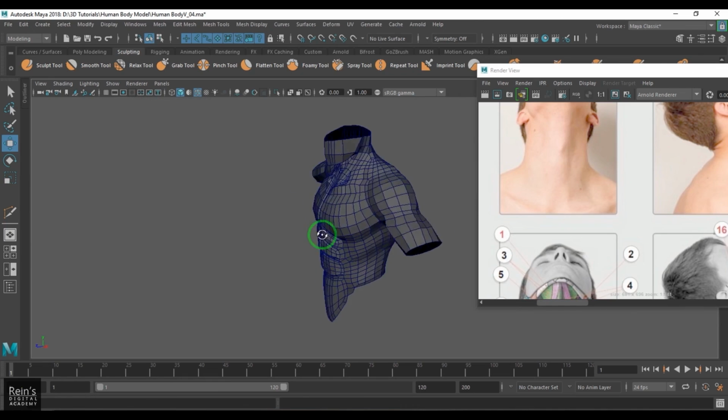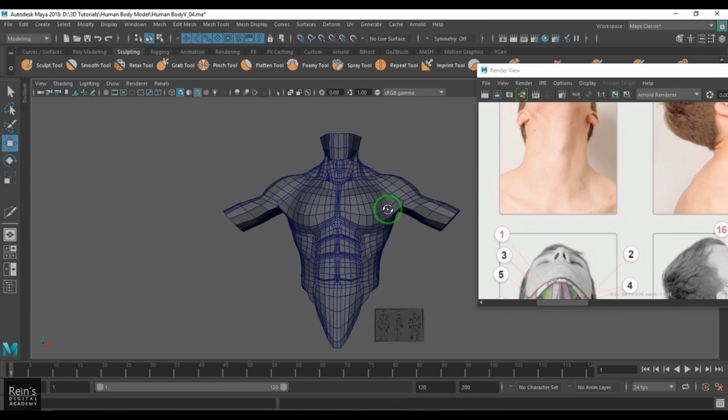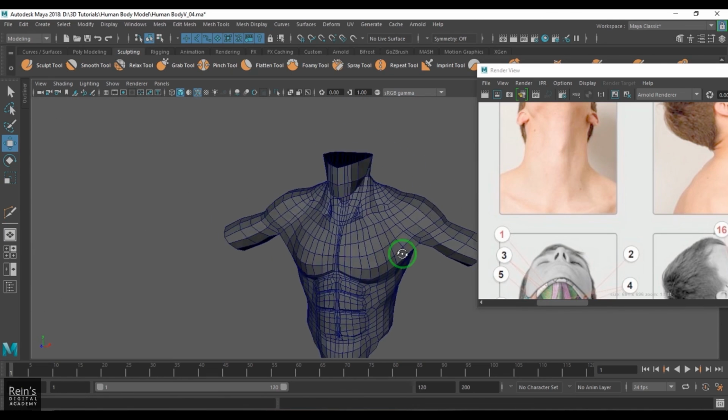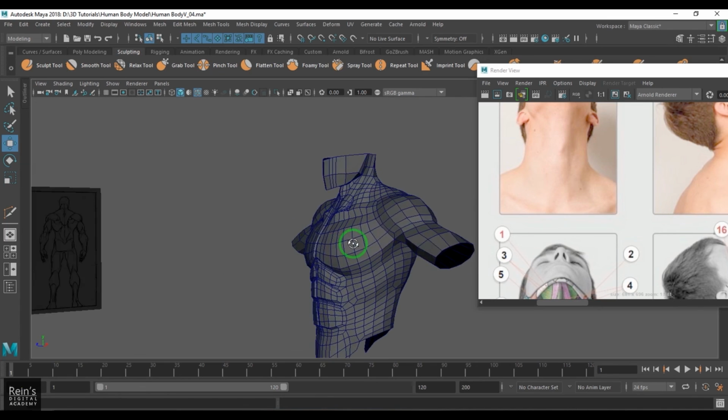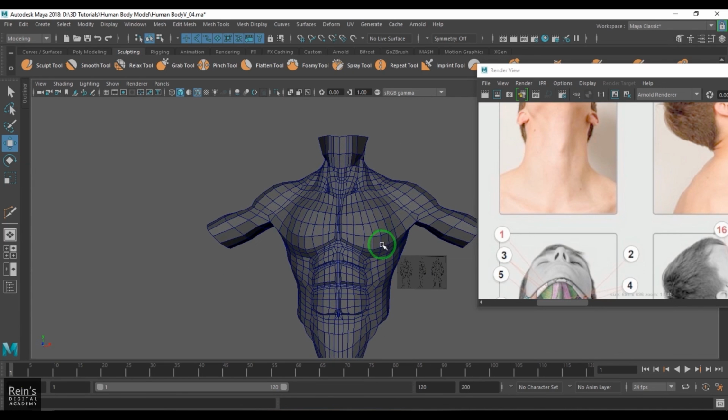So that is what we have got here for the neck part, front and back, and then we'll add more details to other parts of the body in coming video.